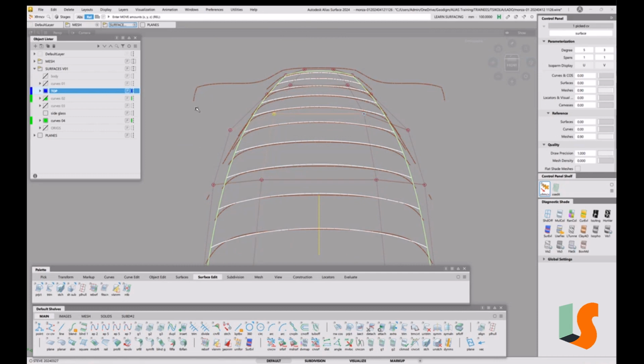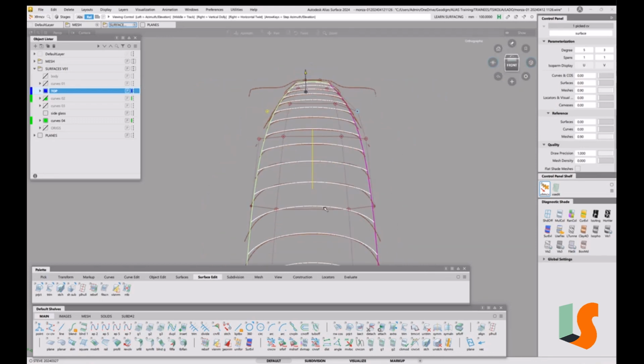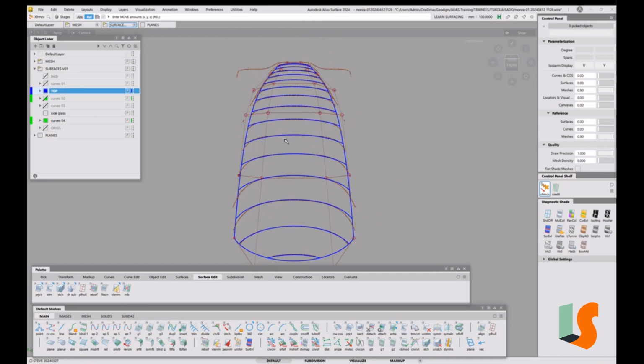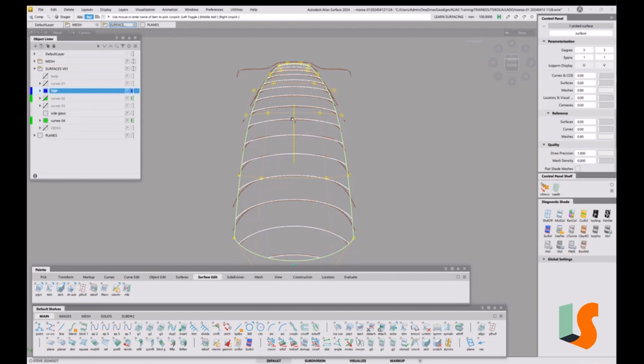It's slightly high on the centre. I don't think that's particularly important. I mean, it's actually spot on there. So, like I say, we're taking the mesh as a guide.